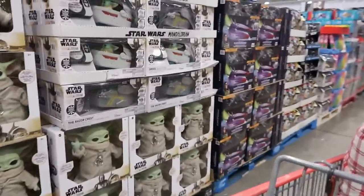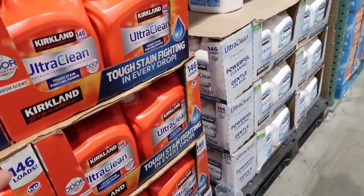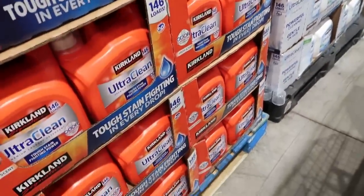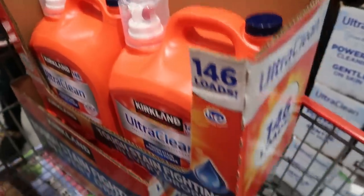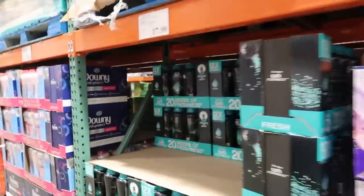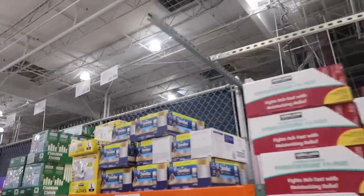Mario Kart. Okay, so on my list, there's a mom who really needs a lot of laundry detergent and a lot of medical gloves. So we're gonna go to that aisle here next. So she wants liquid laundry detergent, didn't have any preference. So I'm gonna see if I can get her four of these. And when I say I'm gonna see, I just have to get them loaded in my cart. They're in a box of two, and Mama can handle that, yeah. Okay, we found them. I know I've gotten them here before.